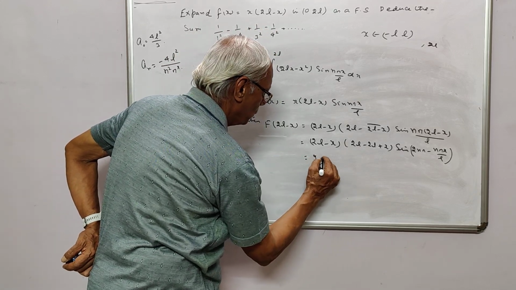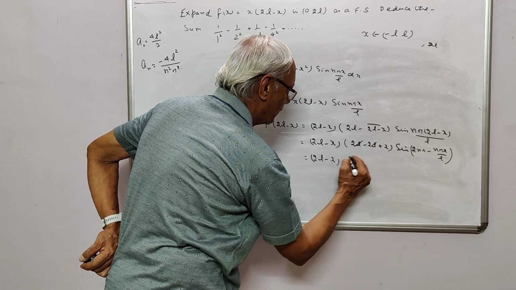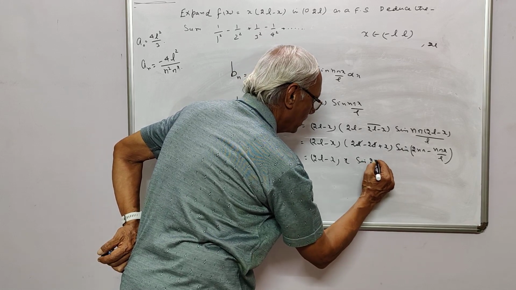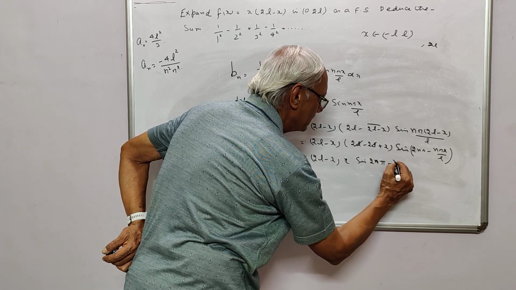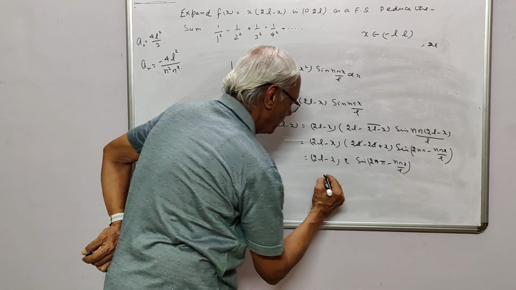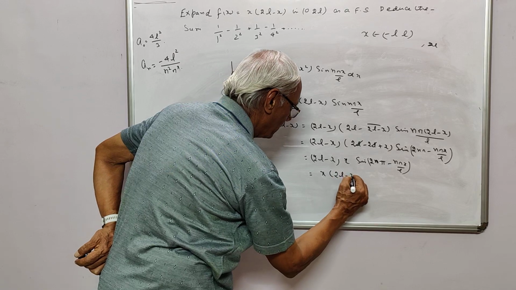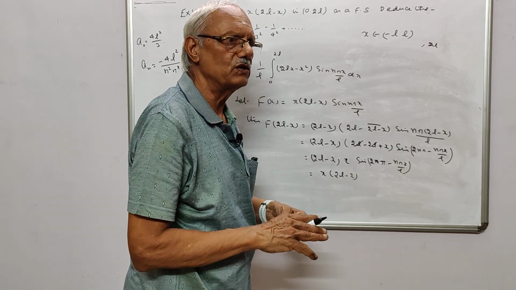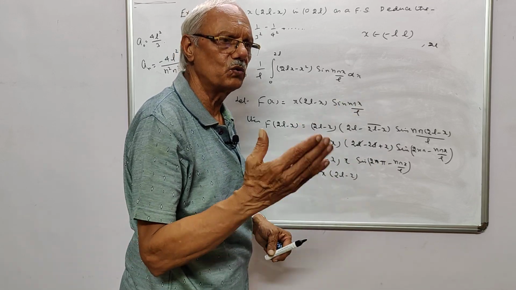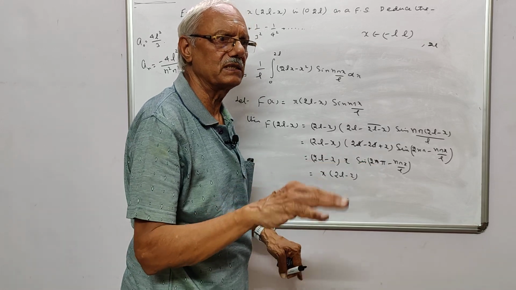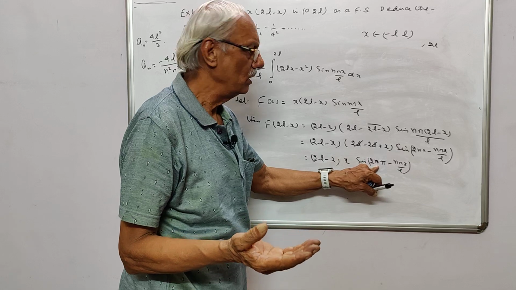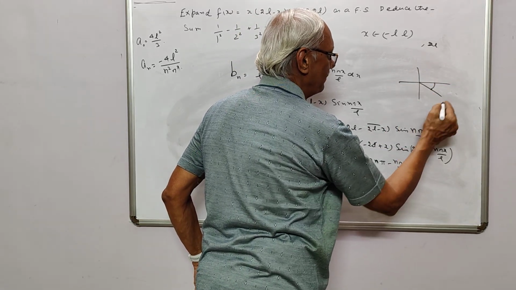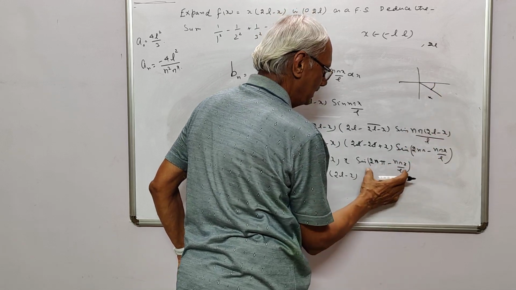Now this is equal to 2l minus x into, these two will go off giving you x, into sine of 2n pi minus n pi x by l. Now this is equal to x into 2l minus x, and sine of 360 minus theta. Whatever value of n you give, 1, 2, 3, it is going to be n times 360 minus theta. When n is equal to 1, it is 2 pi, 360 minus theta. When n is equal to 2, it is 4 pi, that is 720 minus theta. So you see that it will always lie in the fourth quadrant.